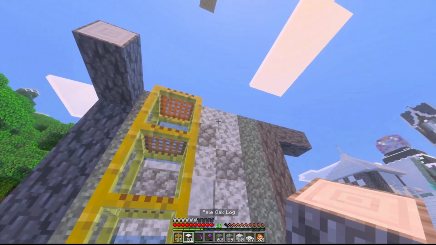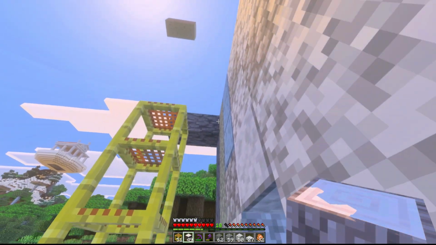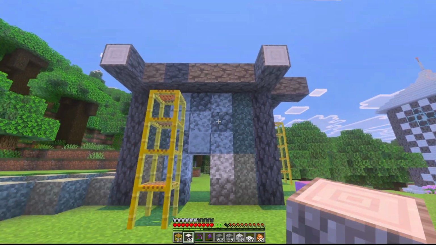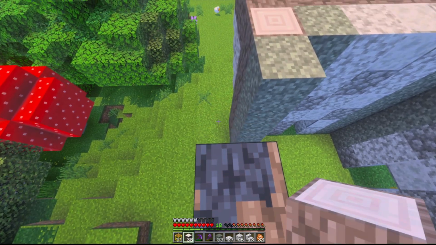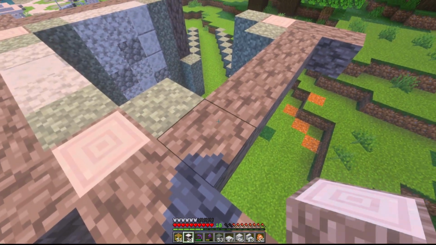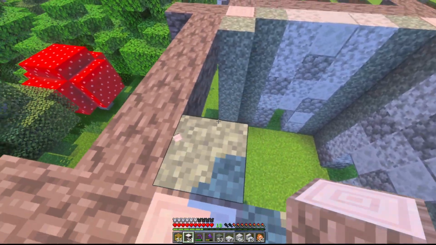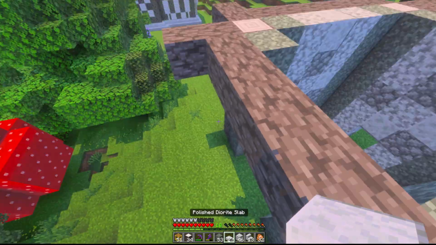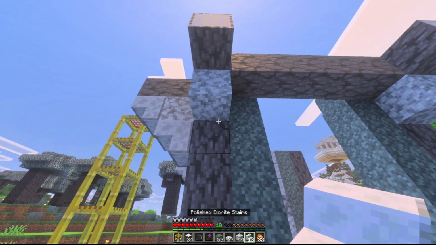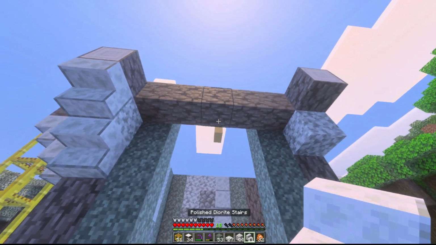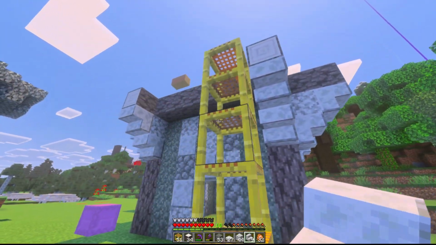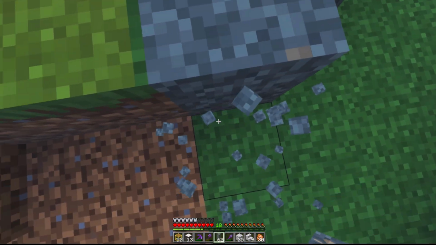And right here we're going to be making a windowsill, so we're going to be extending out 2 blocks from the corners and then lining it with another array of logs here. And this is what we're going to put some stairs on, so we can have some potted decor for more color and contrast against the kind of muted tones of the grays. Then we're going to line and do some corner detailing with some polished diorite and diorite. This is going to just make it pop and look more 3-dimensional.